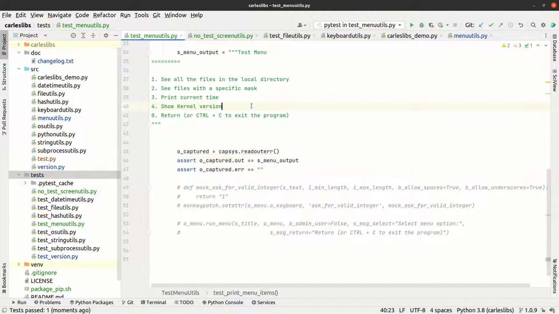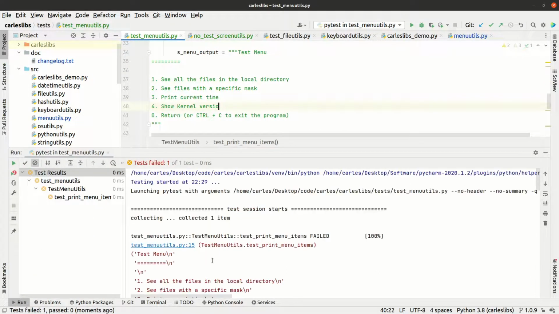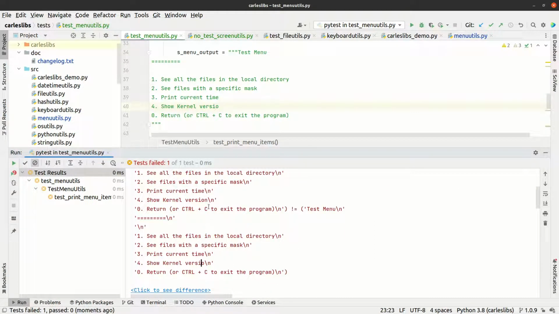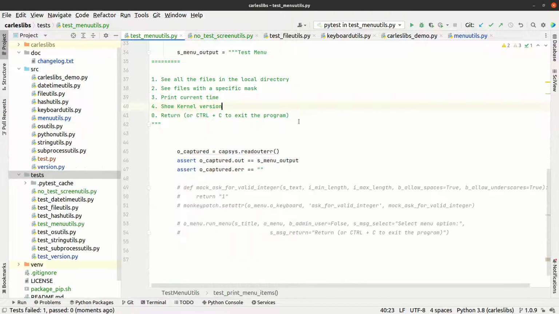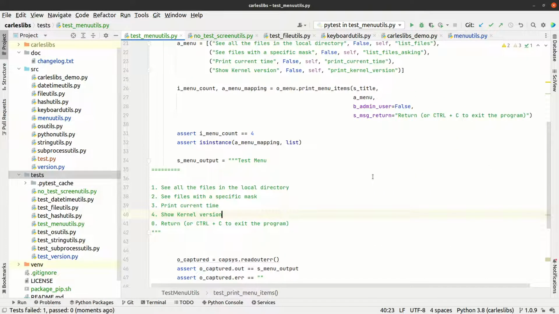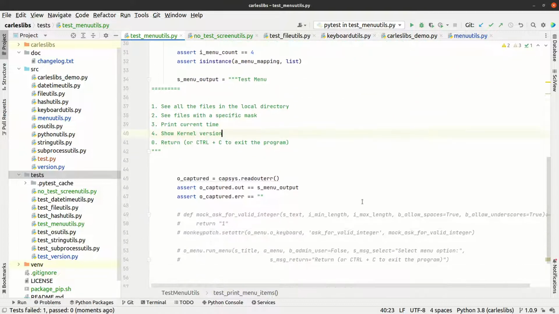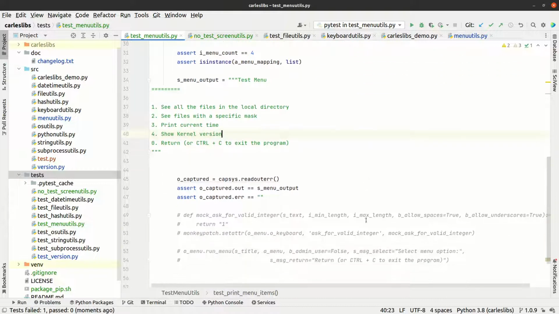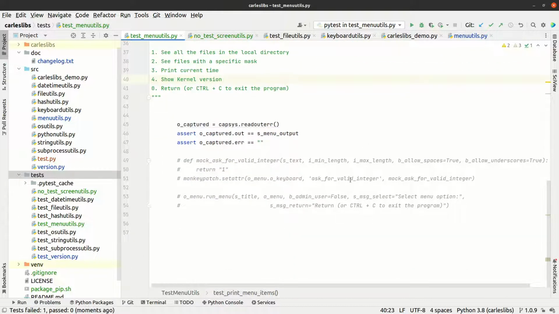So you can see that if I do this, it will break the test. Exactly, because the output will not be exactly the same, version versus version. So we are testing that the output is exactly what we wanted, and that's successful. Fantastic. Okay.